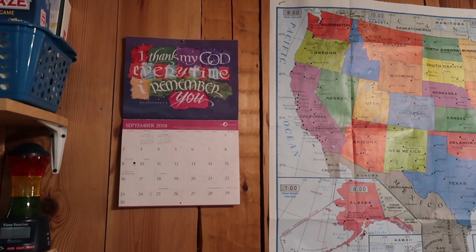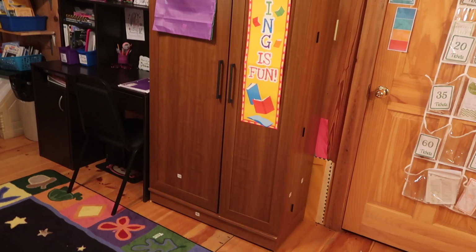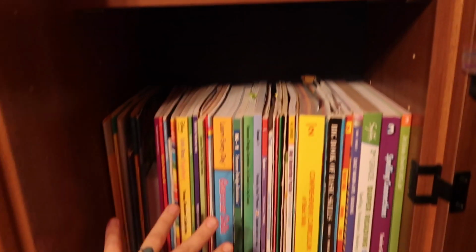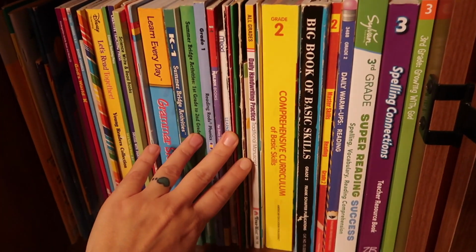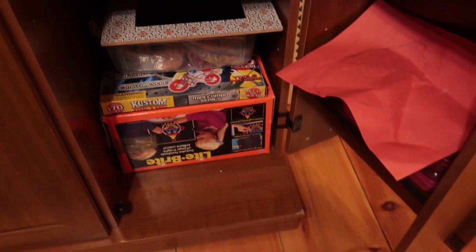And then we have a calendar and again a map of the United States. A few years ago I got this from the Dollar Tree. In this bookshelf, it has lots of different supplies. We have some file folders that we can use. Has curriculum that probably we won't use, but it's just like workbooks and stuff, and we can get them if I need to use them. We have lots of notebooks right here and just some fun extra stuff.